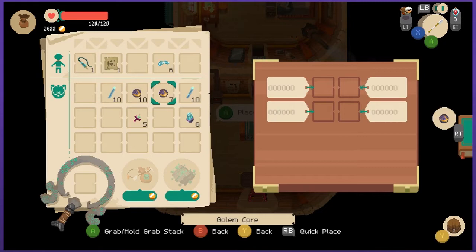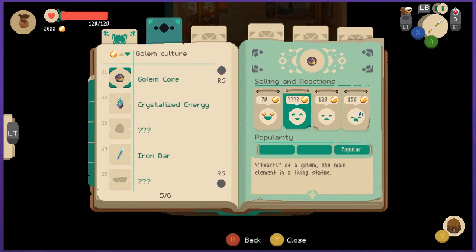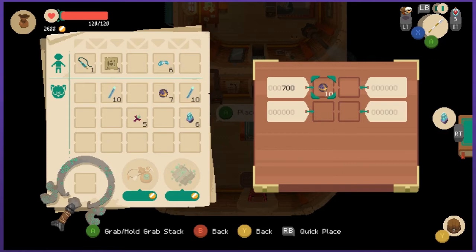So here, when I look at this, I still haven't figured out the sweet spot for a golem core. People are willing to buy it for 120, 100, it's popular right now, 100 is probably a good price. But what I can do is take 10 of them, and see, it auto sets the price for 700 because it knows that it'll sell it for that. But I won't make good money off of that.